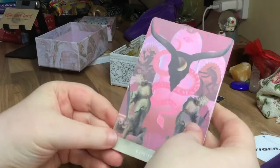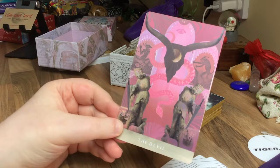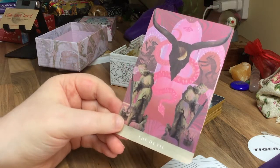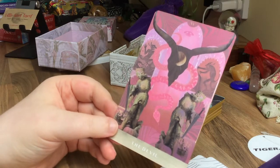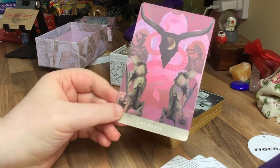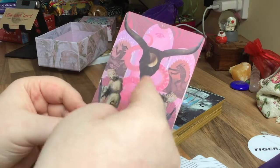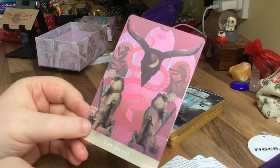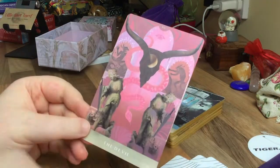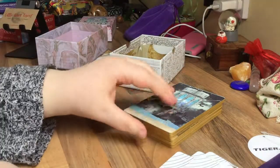Devil. That's really nice. It's really odd to see Danielle Noel do deep reds and magentas, because she's a very pastel based kind of art. So this is a nice devil card. Normally you wouldn't think, oh, just do black and red and be done with it. But I like how she's done this kind of dark magenta, and then the snake is a lighter magenta, and then the devil is just there, like the old-fashioned art of him. I like it. It's a nice devil card, and I don't normally say that.